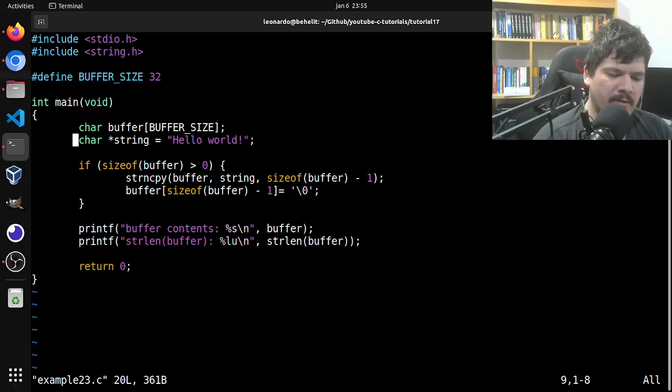I know I've been repeating myself a little bit over the videos in this regard, but it's a serious topic, and with buffer overruns an attacker, a hacker, can possibly get control over a whole server, a whole computer, by remote code execution, just because you forgot to check your buffer size and wrote into a part of the memory that wasn't supposed to be written. Okay, so keep that in mind.